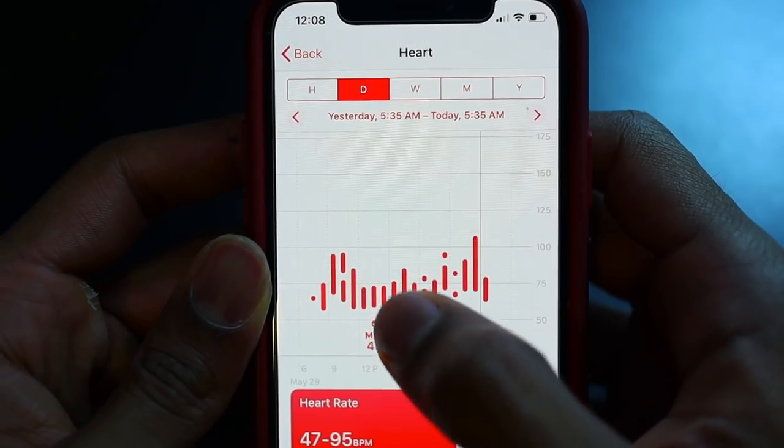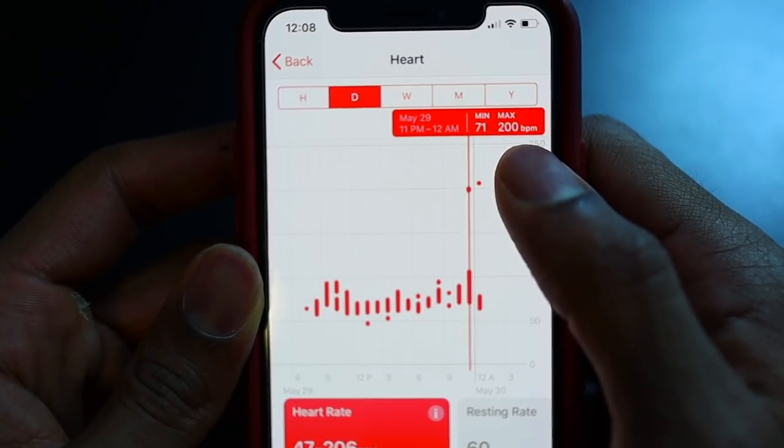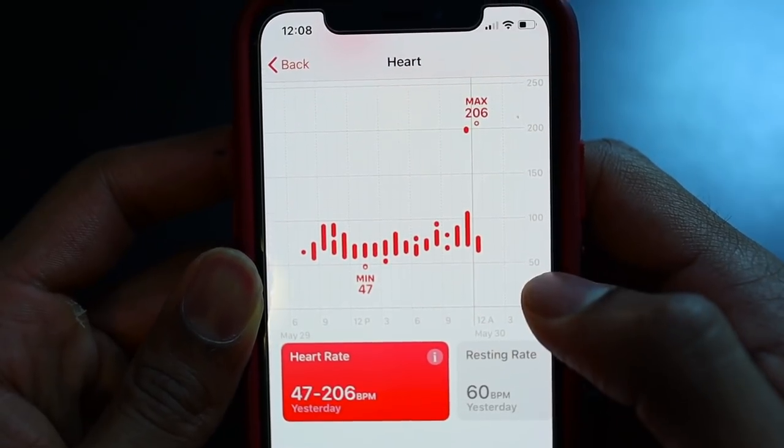Now, granted, I need to check on this, but it will alert you when your heart rate goes above 120 beats per minute when you're just in a normal state. It will alert you because they're saying there's an irregular heart rhythm. I'm not gonna lie, over the past couple of nights, I've looked at my phone the next morning and I'll get like 3 or 4 notifications that my heart rate went up to like 120 beats per minute. And I was like, did I have a nightmare or a bad dream? Should I be concerned? So I might have to look back into that, but I think that's a really good feature for those who are trying to look at their different heart patterns.